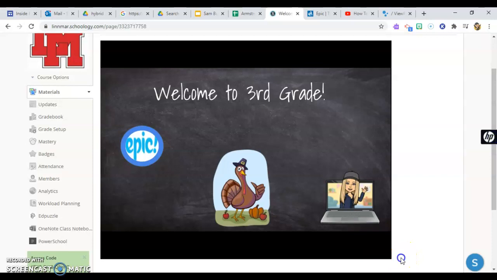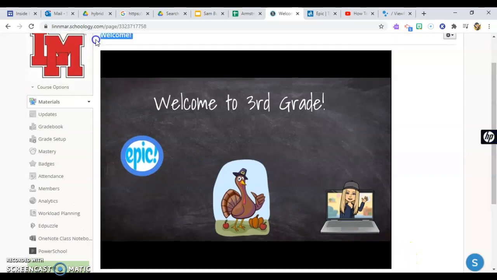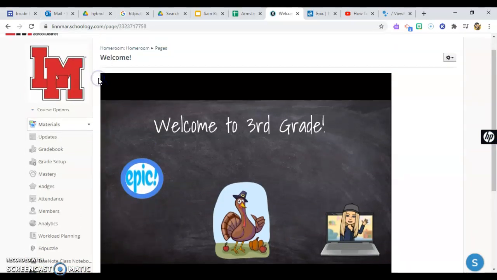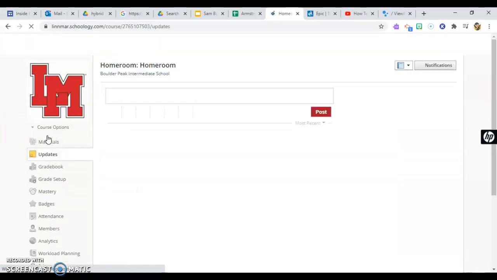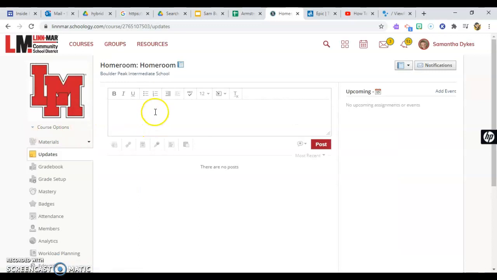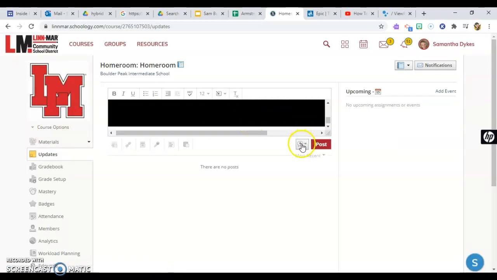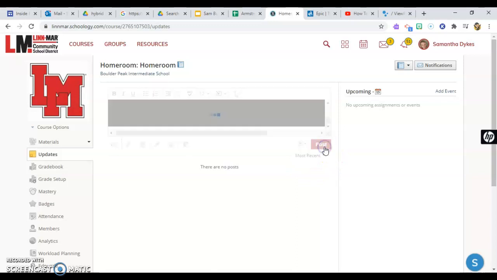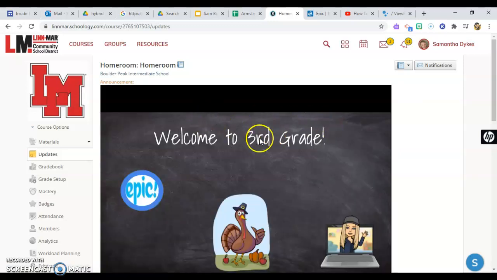Now to put this as an update, you're going to highlight this whole thing. So I'm just holding down and dragging. Control C. I will go to updates. I'm going to Control V to paste it in there. You will want to go down to this little add sign, put on that bell. You might see a little person down here, and that's just so parents can see. If that's checked, parents are able to see that. And now I will post it.